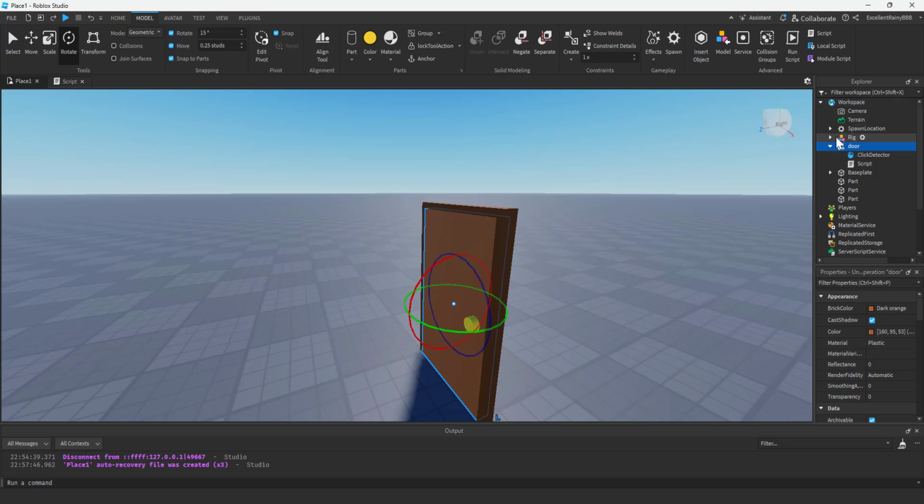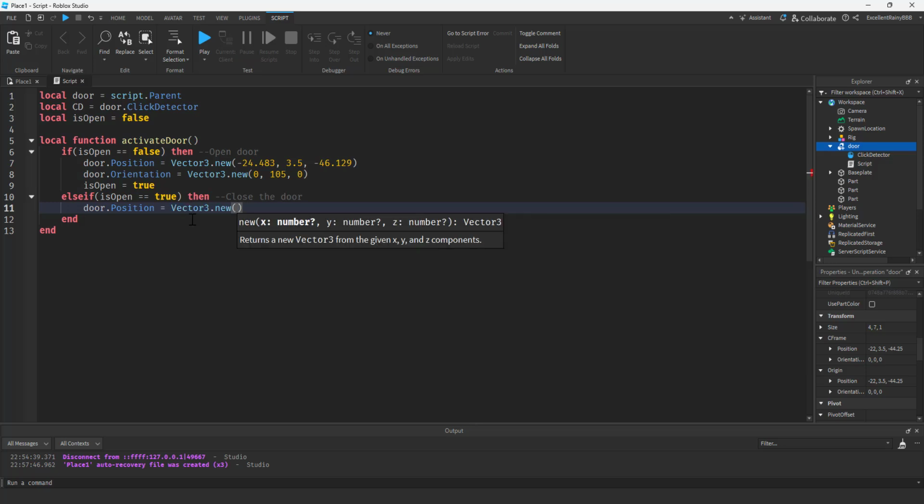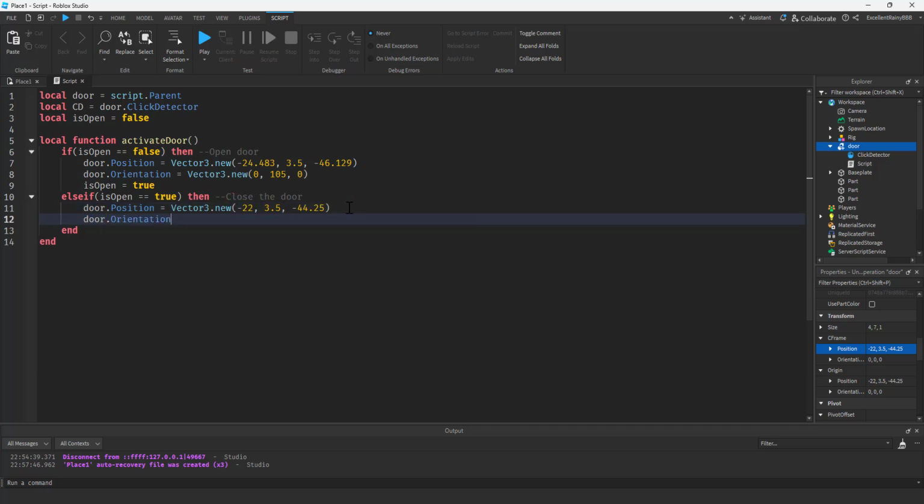Then you can go to door, properties, and the position. So door.Position is equal to Vector3.new, position, again copy paste, and then door.Orientation equals Vector3.new. For this one, it's just 0, 0, 0, which is good. All right, there we go.